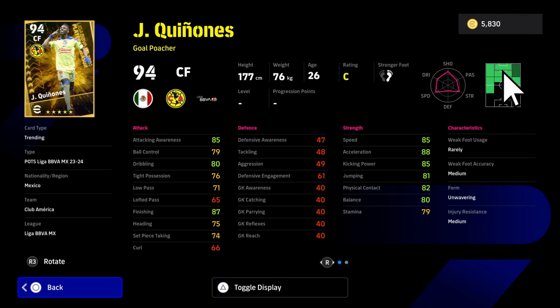There's an SS, maybe he could get away with that, but you want to get the most out of this guy. I think he's very much an out-and-out centre forward, goal poacher playing style, good pace, getting behind, getting into good positions, taking chances for you, the finishing's good. And that physical contact's a nice bonus, and as is the fact he's got a super sub, and he's got unwavering form. So, yeah, I don't think this is an amazing card.